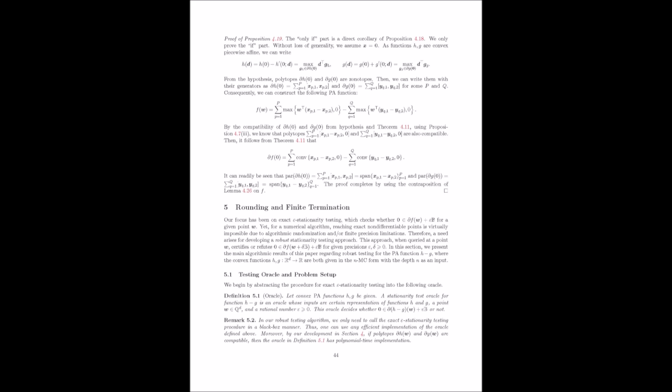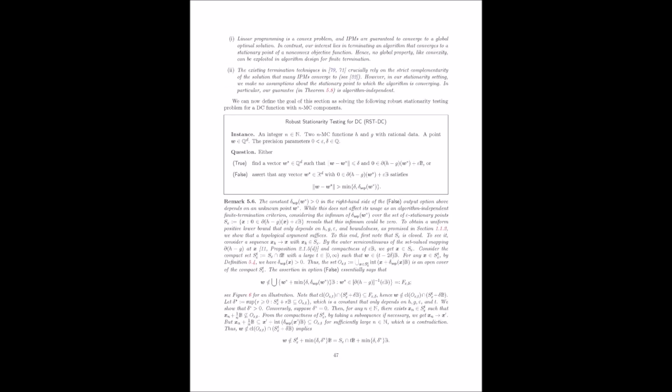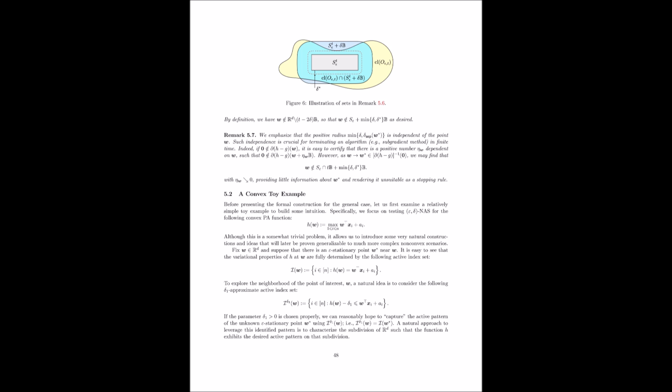It seems like they start by exploring ways to represent these piecewise affine functions. Exactly. So they focus on two main representations. The first one is called the DC form, which expresses the function as the difference of two convex functions, kind of like taking two smooth bowl-shaped functions and subtracting one from the other to create those sharp edges. It's like sculpting a complex shape by carving it out from a smoother block. Yeah, that's a great analogy. The second representation is the max-min form. Here, the function is represented as the maximum of a set of minimums of affine functions. So it's like finding the highest points on a landscape made up of valleys.